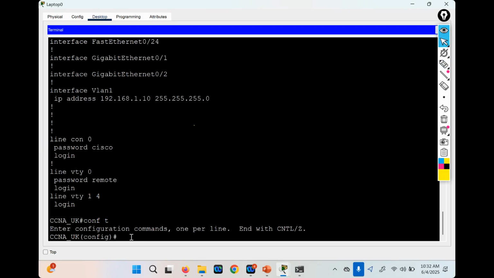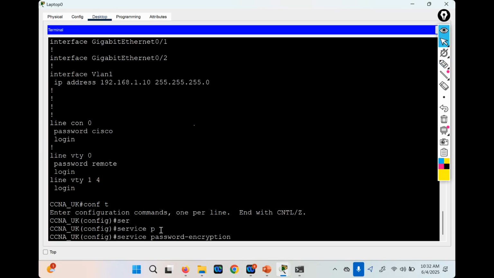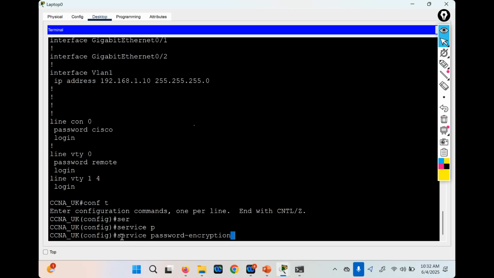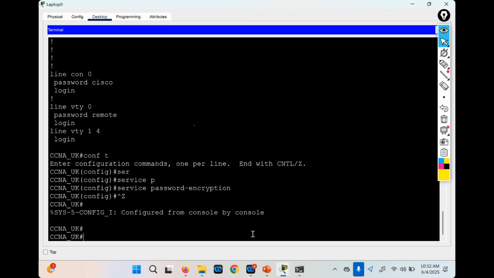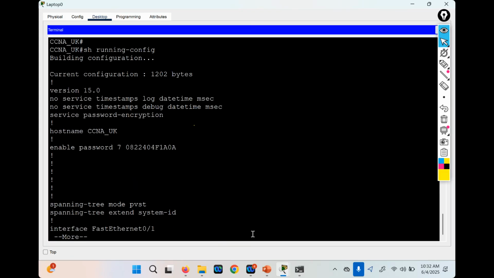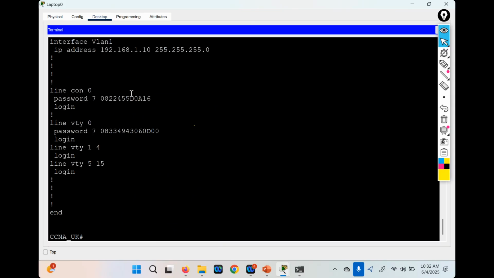I will just say service password encryption. Just one line of command. Service password encryption. If I hit enter right now, go back and show running config. Go down. Guys, look at what our password became for line console 0. Our password for line VTY, look at what it became. If somebody is looking behind me right now, they cannot really make sense of this password. What happened? We encrypted it.